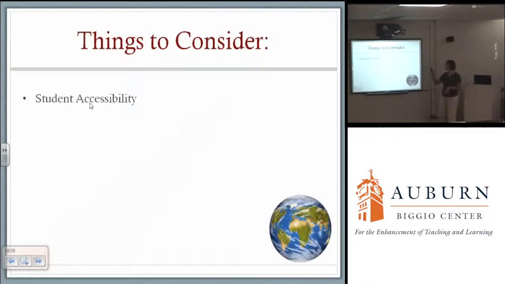So things to consider. Student accessibility. Those are universal design. Again, visually impaired, hearing impaired. You want to make sure you start to address some of that. What technologies do they have? Do they have a laptop on which they can make notations? Those kinds of things. Technical issues. What happens when they suddenly say, my computer crashed, I was in the middle of a quiz? Those happen all the time. You have to be ready to take on those issues with them. Or I can't watch the video, it's not loading correctly. All things you have to be prepared to deal with. Again, that level of interaction, 200 students, what kind of level of interaction can you get?